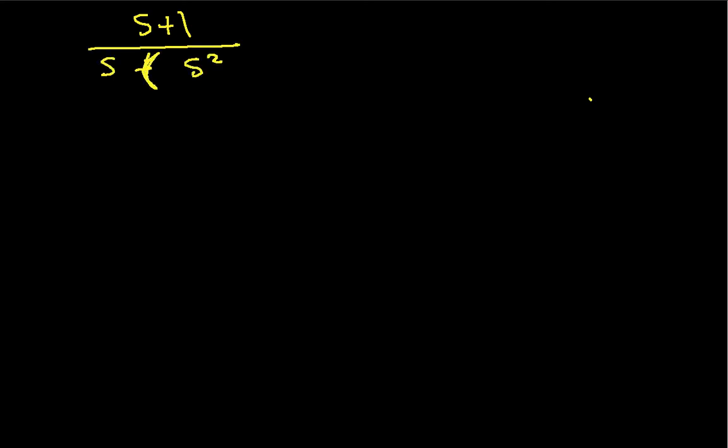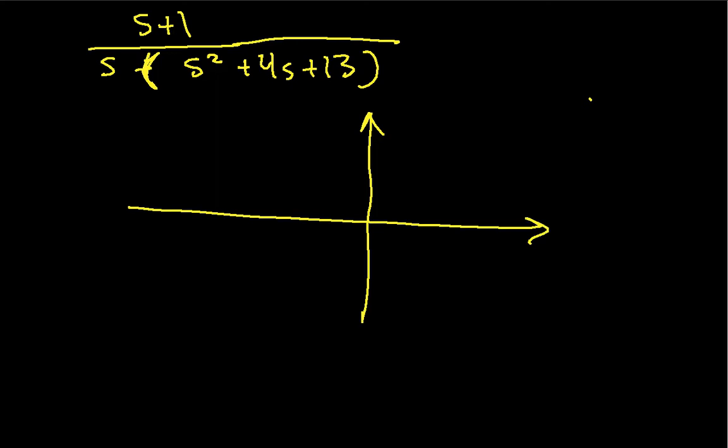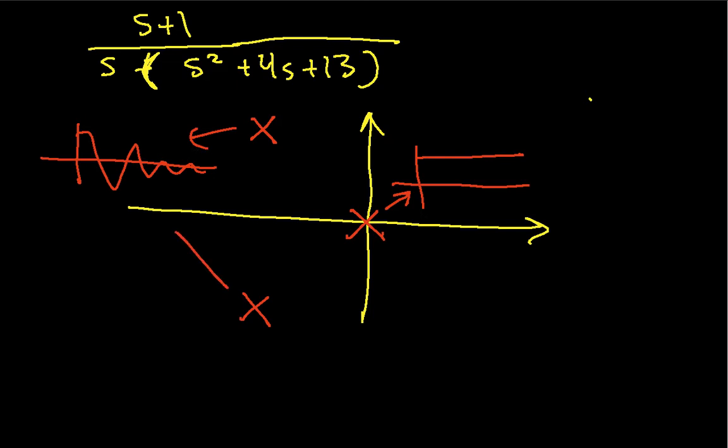I have three poles here. I have a pole at 0. I have a pole at minus 2 plus j3, and minus 2 minus j3. So, I've got a complex conjugate pair. And, this term, this pole basically ends up giving us a term, or a time function that is the unit step function. These two poles give me a decaying exponential. Okay, so you'll notice we've been talking only about poles so far.